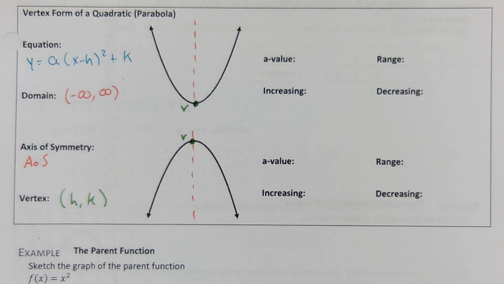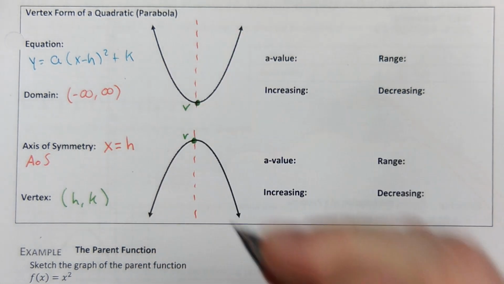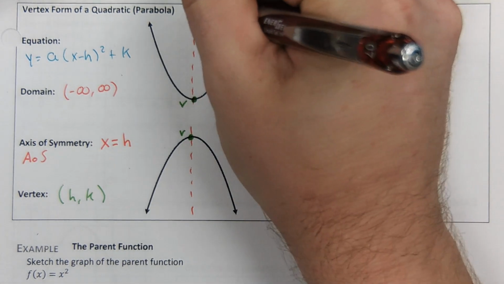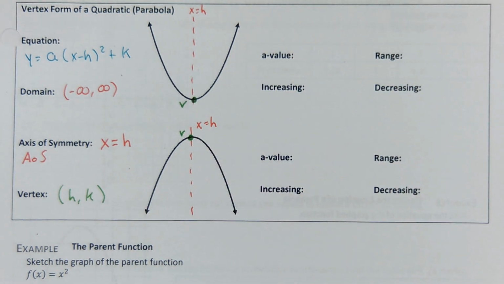These axes of symmetry are vertical lines. All vertical lines have a similar style equation. Because a vertical line would only pass through the x-axis, they're always going to be x equals some number. So these axes of symmetry will be x equals, and the number that it equals, well, it goes through the vertex. So it has the same x value as the vertex. Just like that. X equals h. And you do have to say the x equals part. If you don't, you're not getting full credit. There we go.